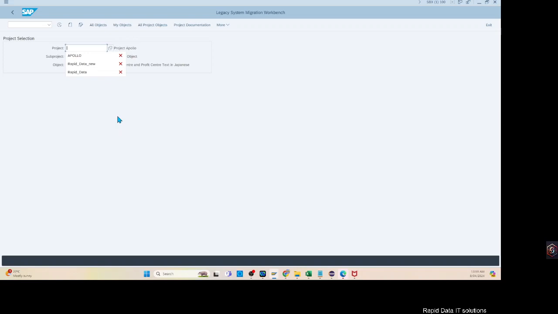So let's do that. So let's call it Rapid Data as the project name. It's underscore data. So the sub project is also Rapid Data. Let's call it sub project, and let's upload bank master using recording of the relevant transaction code in SAP.